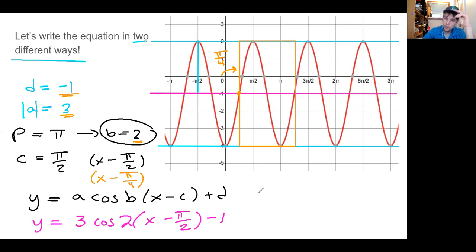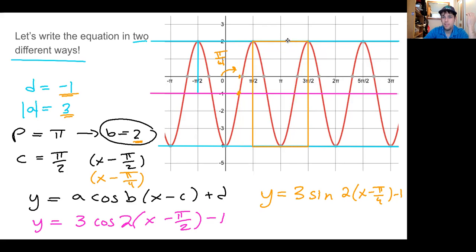So let's just go ahead and write that equation. And this is also not reflected because it's a standard sine curve. So y equals 3 sine 2 times x minus pi over 4 minus 1. So that would be our second way to write that equation. Pink is a cosine, orange is a sine. And we could adjust this around. We could examine even another sine curve if we wanted to, or a reflected sine curve, again, if we wanted to do it there. This is just one of the options for us.